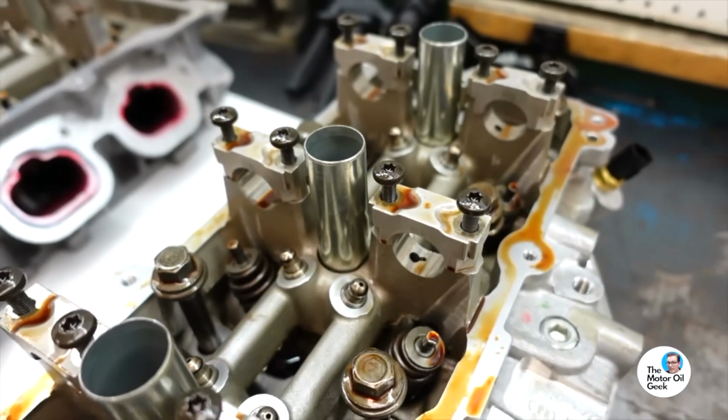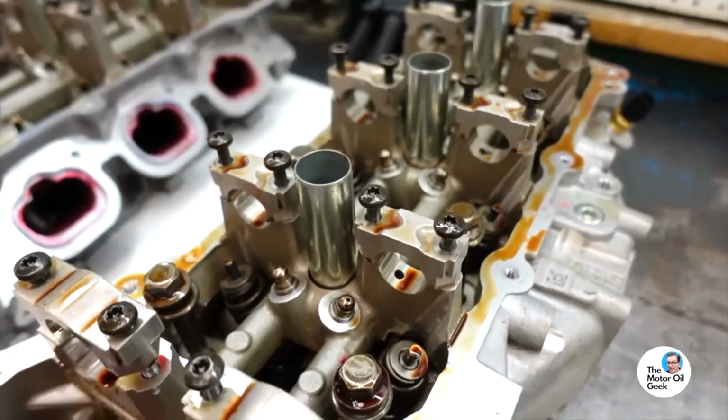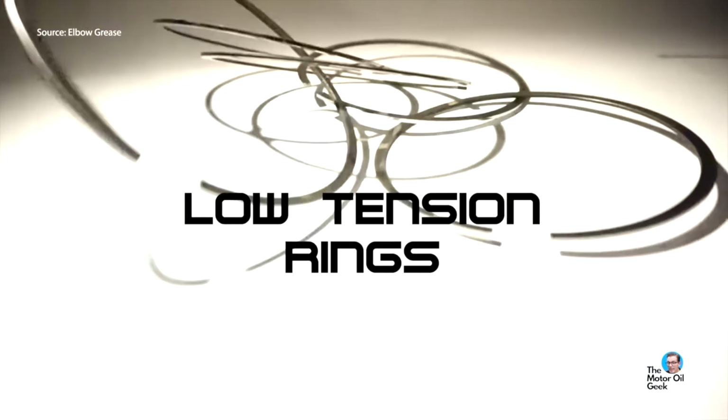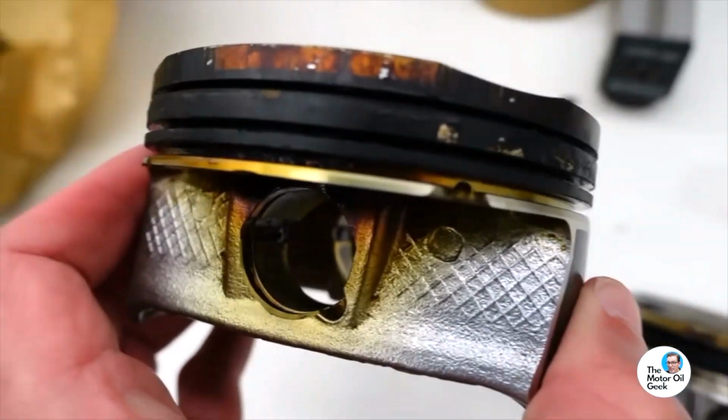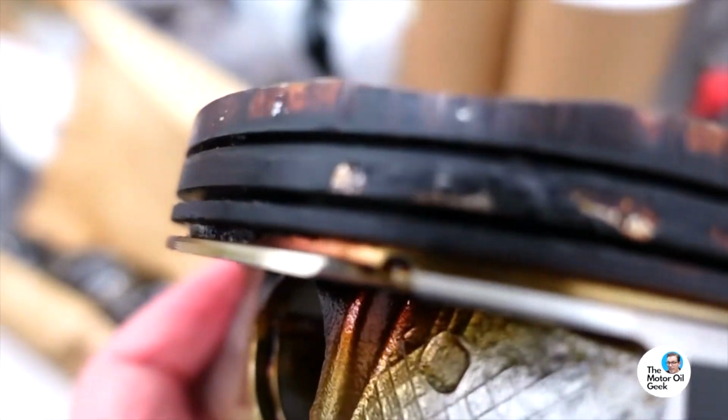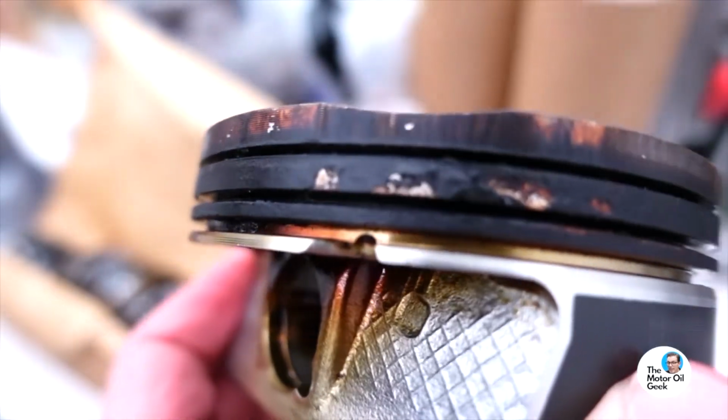I've actually used the old Premium Blue Restore oil. Man, that stuff worked. I mean, it could clean engines like no one's business. Cummins developed it with Valvoline to clean, I think it's an ISB engine from Cummins, could clean ringline deposits. I love some low tension piston rings. The enemy of those low tension piston rings are deposits, because if those rings start to stick in the groove, the lights, the party's over.